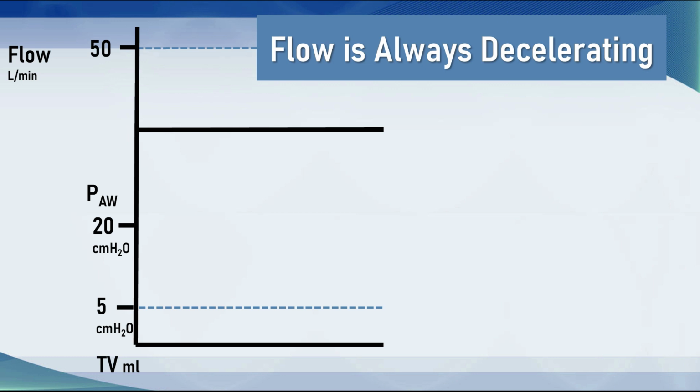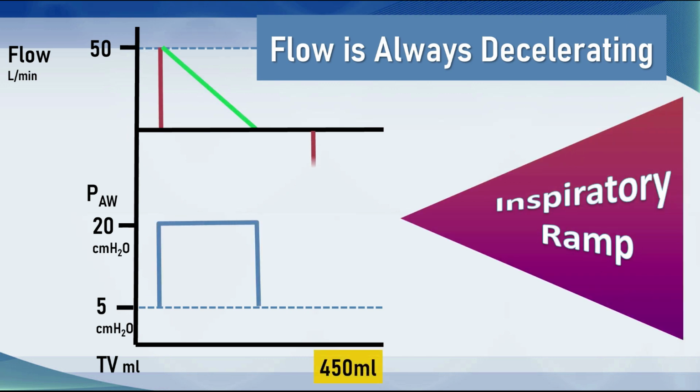The core thing to understand about pressure limited modes of ventilation is that flow always decelerates. The ventilator cycles from zero flow to peak flow, and we will discuss how rapidly that occurs later. But because the inspiratory pressure ramp progressively reduces as gas enters the alveoli, because the airway pressure rises, flow slows down and eventually stops as the plateau pressure is reached. That pressure is held until the inspiratory time elapses and expiration occurs. This is known as time cycling.